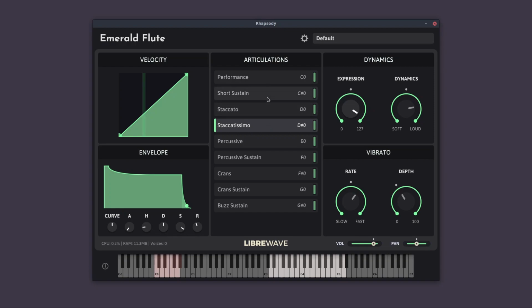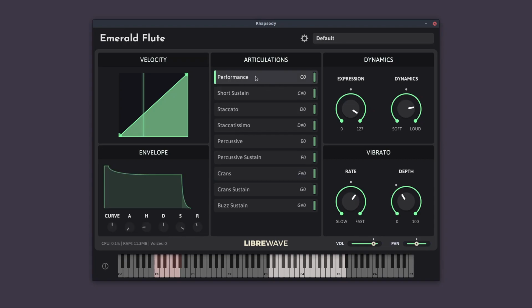Another nice feature with the articulations is the ADSR settings. So each of these settings is individual to the particular articulation that you've selected. So you're not stuck with one ADSR curve for all of your articulations, which is great because you rarely want the same curve for short articulations as you do for long articulations. And ornaments like the crayons, for example, you'd probably again want a different curve to what you're using for the other articulations.